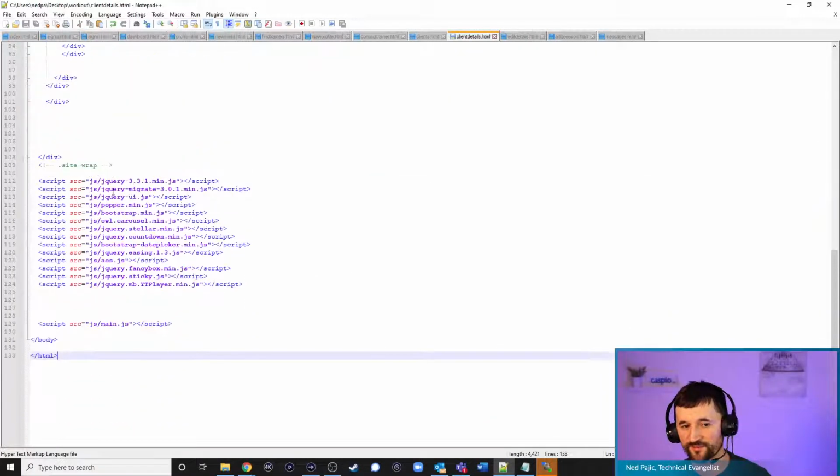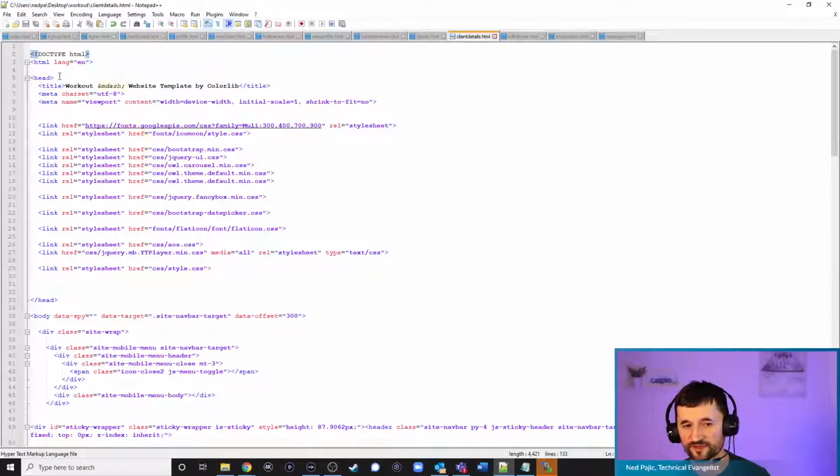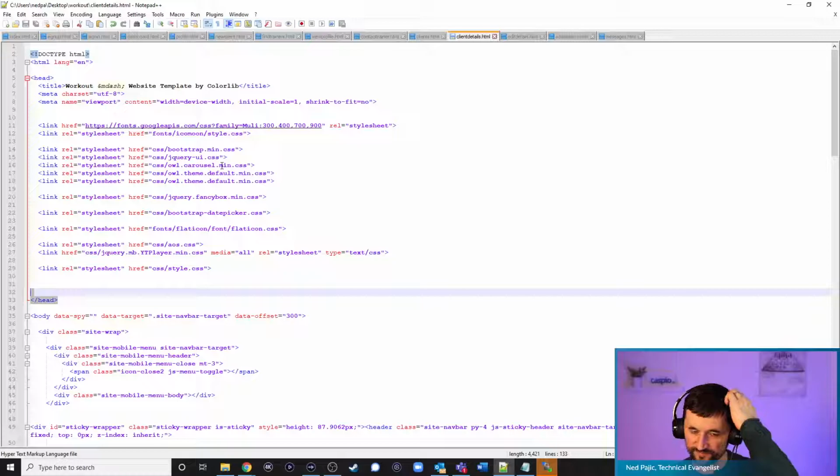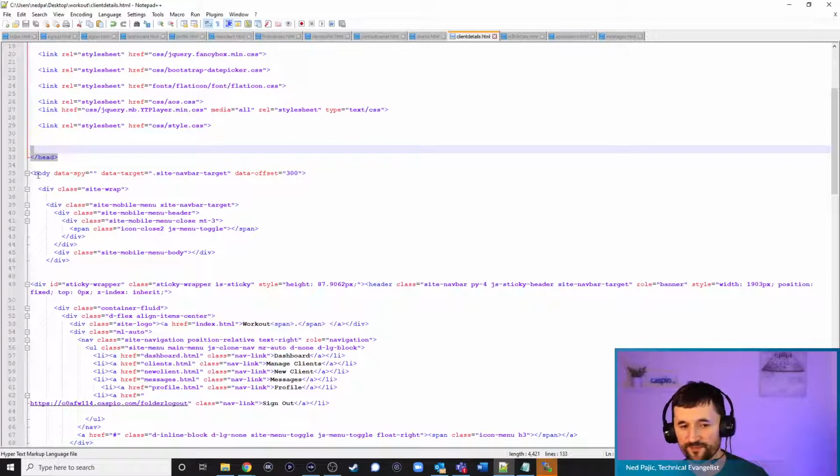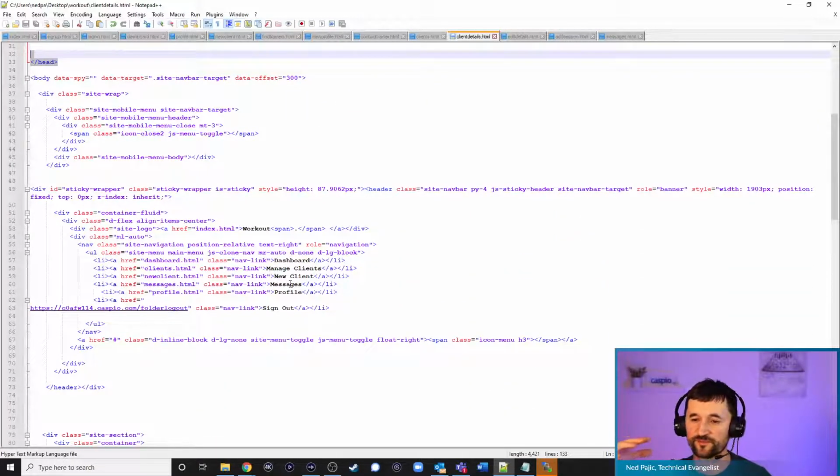Then you have the head, where you have all of your CSS files. The CSS is what gives the colors and beautifies your web page. And in the body, you have all of the components that make up your web page, all of the boxes where you put all of your content. Okay.